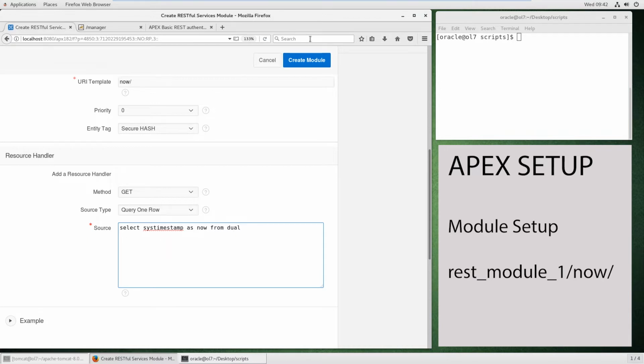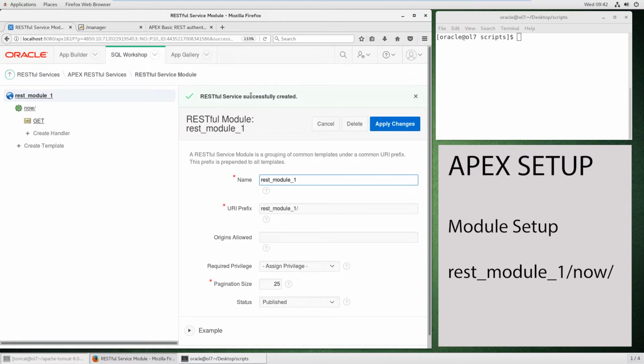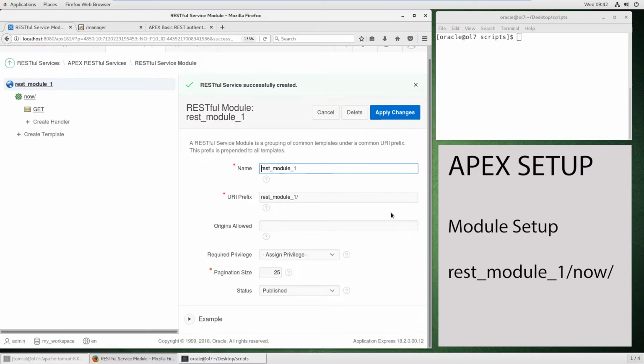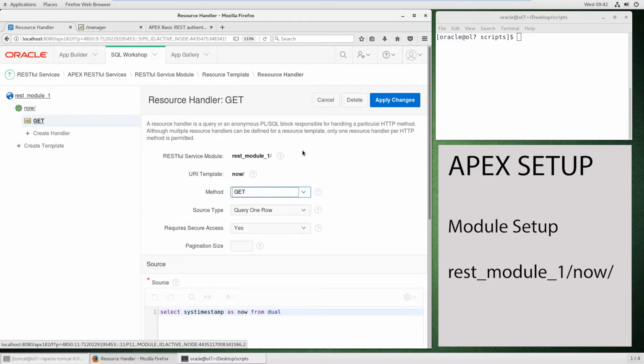Notice there's no semicolon at the end of your select statements. Depending on your development environment, you may be used to putting semicolons in. Don't do them here. So you'll see after you create your module that you can review the settings and change many of them. Depending on the level, you select the level and then you can actually change values, including the SQL query. Once you pick an actual module method, you can run a test on it.